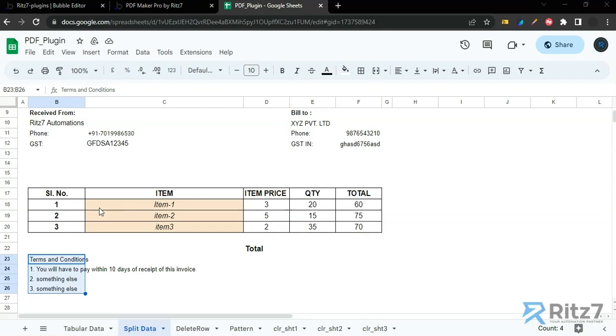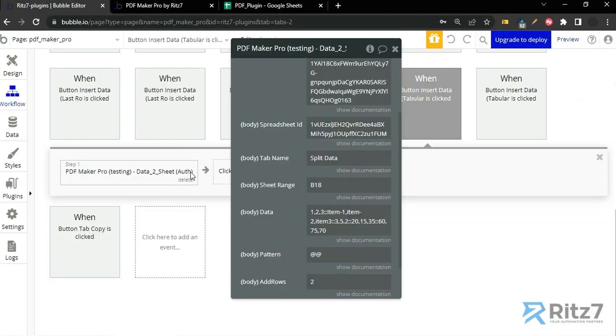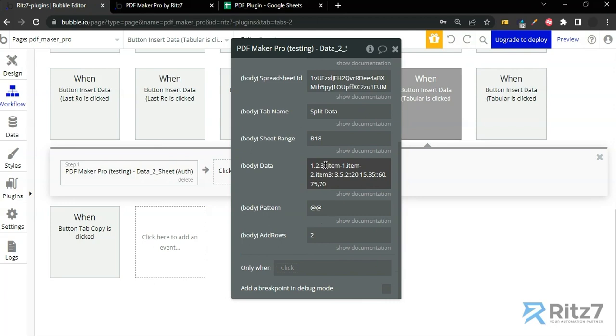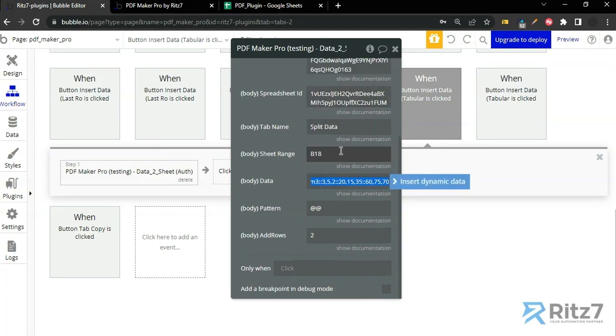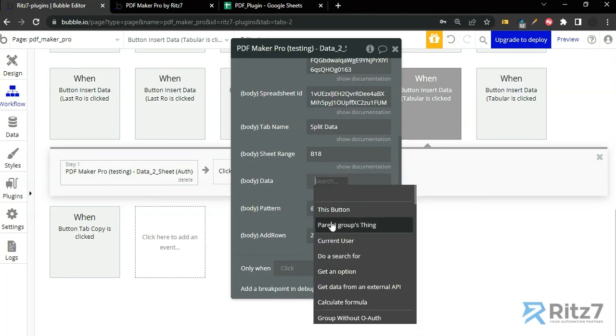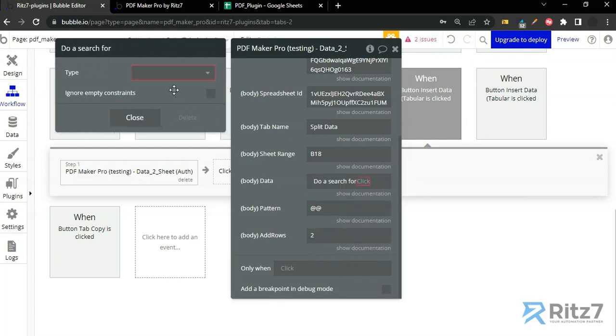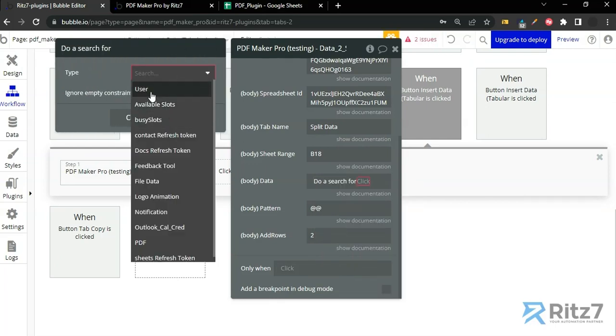Now let's see how we send dynamic data. So let's go here, and everything else remains the same, just that the data becomes dynamic. And how do we do that? We can do a search for. You can search for whatever data you want to send.